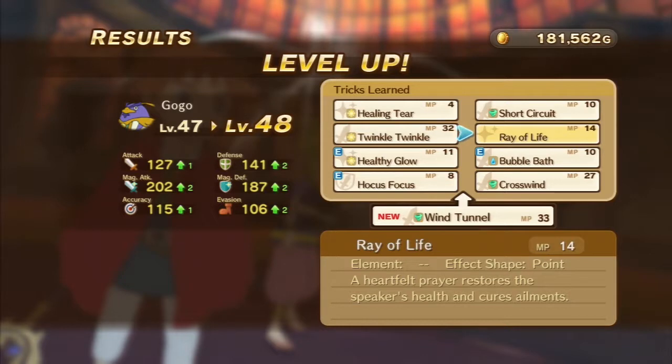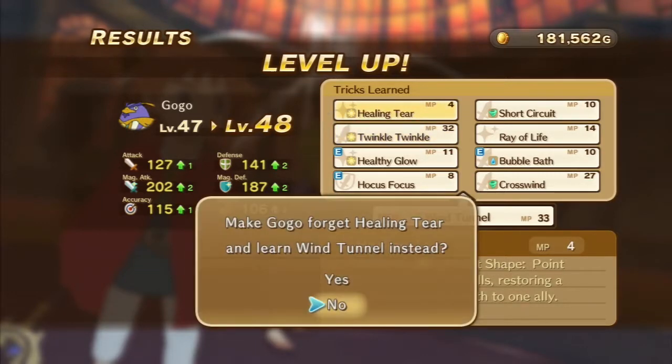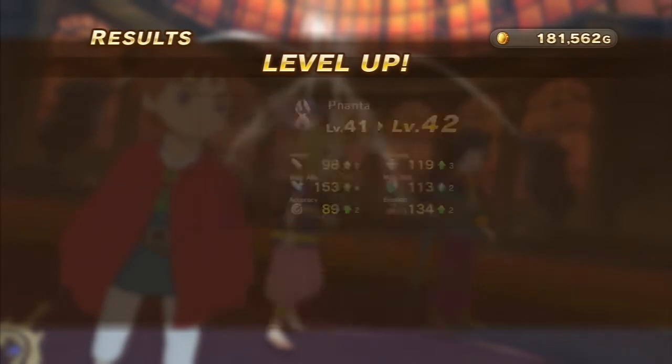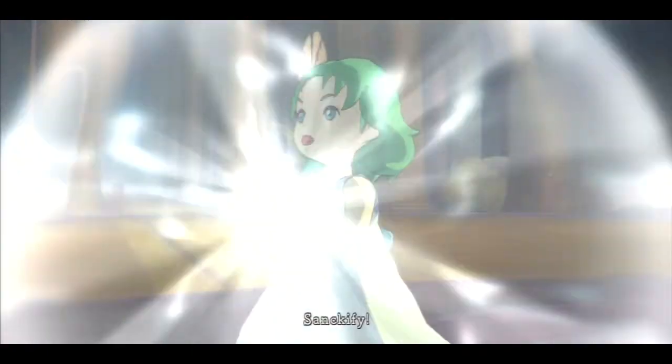Ray of life. Prayer restores the caster's health and cures ailments. Bubble bath. Twinkle. This is good against undead people. Let's change the healing tier. Yeah, it's an old magic, and I think maybe it's good to change it. It's time for your magic. Right. Sanctify.